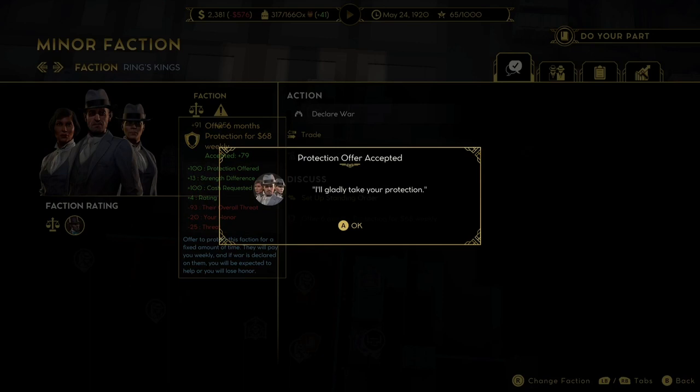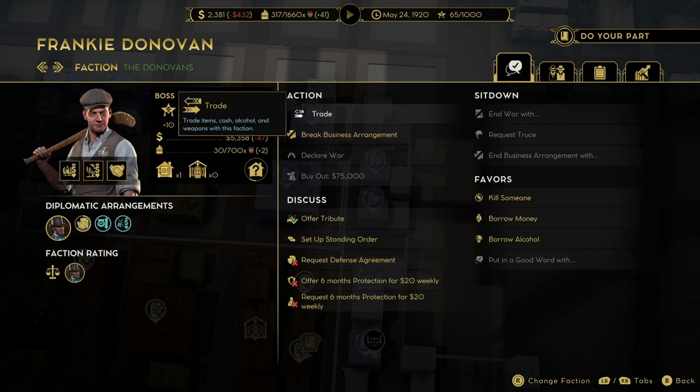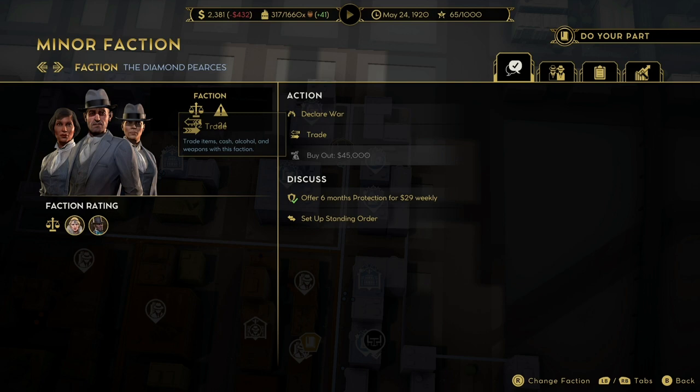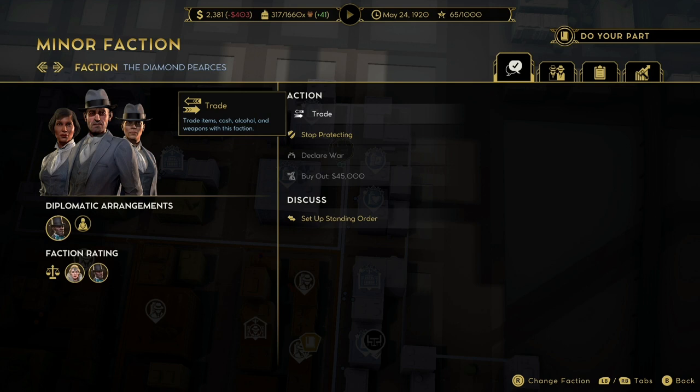So keep them alive. You've obviously got a lot of them. Every single one of them can be set up with a standing order. And of course, if you are on good relations with them, you can also request protection. Protection money is a great way of making money, especially early game.